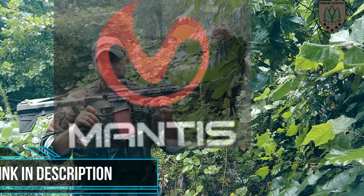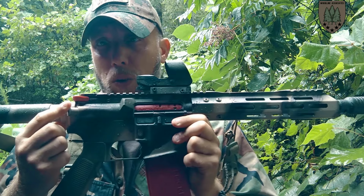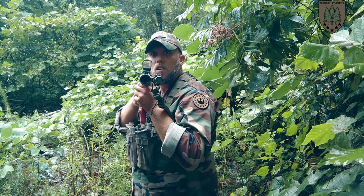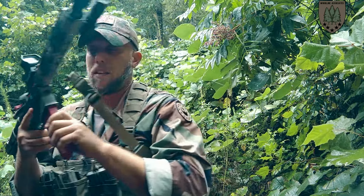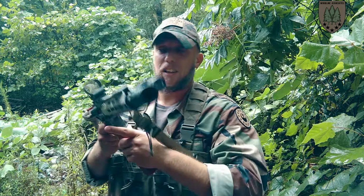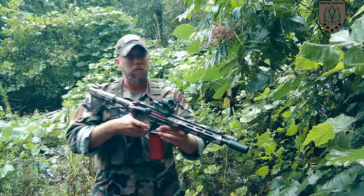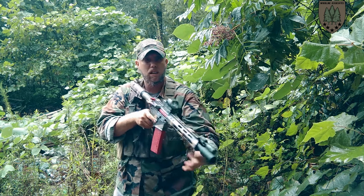Okay, so the Mantis system is really nice because if you're not familiar with it, you replace the bolt with this electronic bolt that's in there. I don't know if you can see that, it's shooting out a laser, so you can get real feedback on where those rounds are hitting. The magazine is a battery pack. It is also Bluetooth. There's a little button there, you turn it on. It connects to your phone, you can download the app and you can download digital targets and all that kind of stuff, which we'll do a video on later. Right now, I'm not using that because I'm literally just outside and I can see that laser where that point of impact would be coming out the barrel.